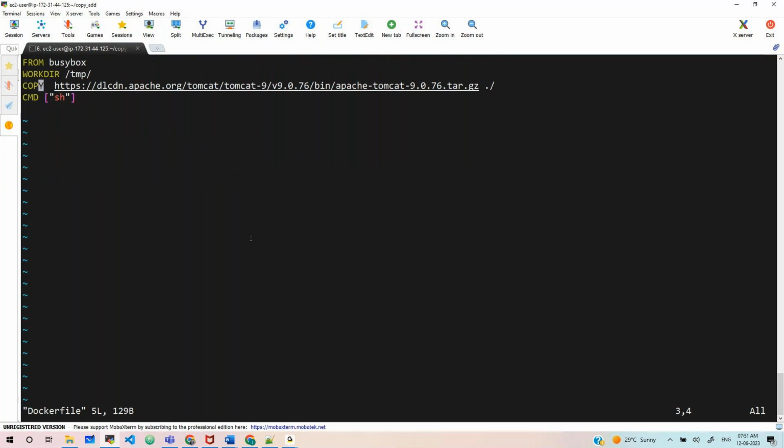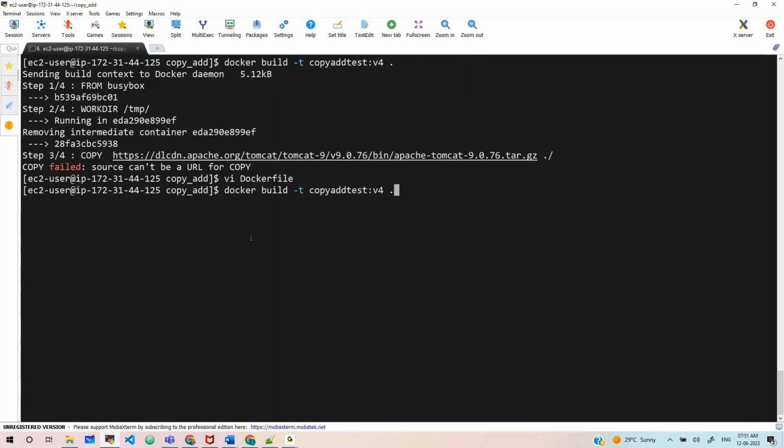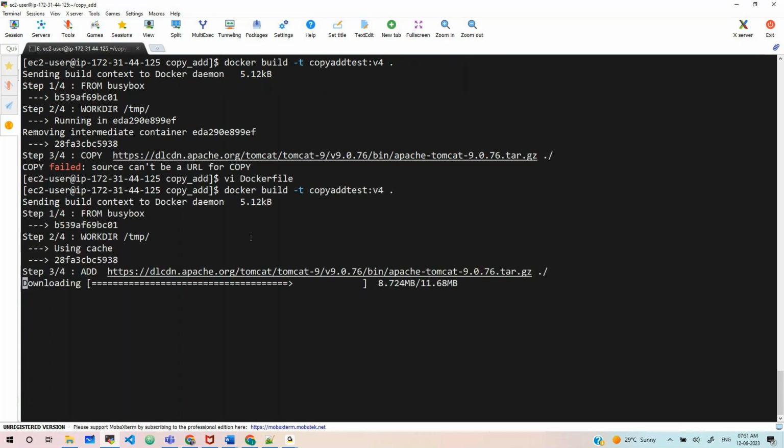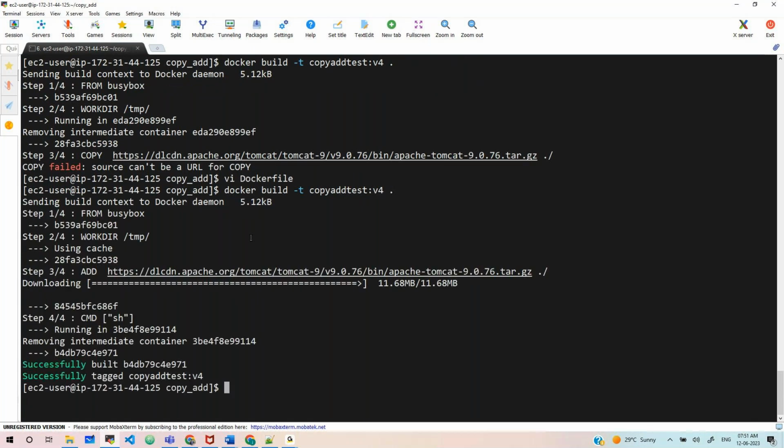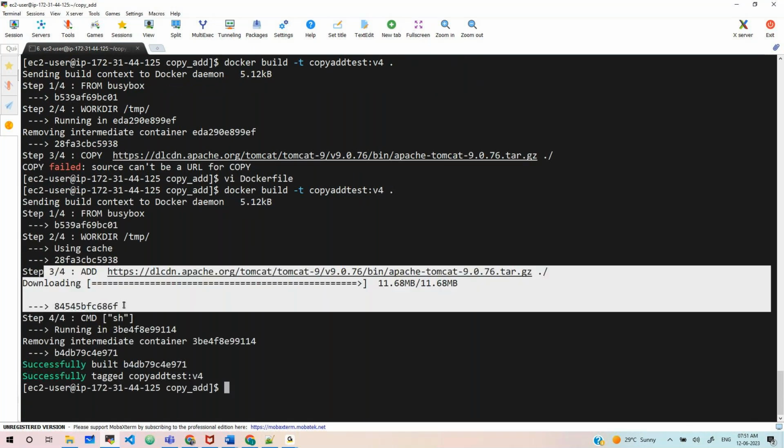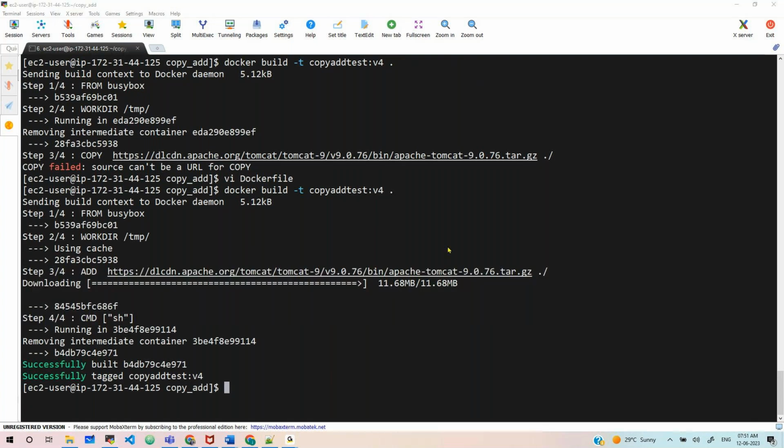Okay, let's try to use this. Open this file. Now, instead of copy, let's use the add. If you use add, you don't need to use the wget command or curl command or anything. Let's see, it's downloaded. Understand now, guys? And we can keep running also.